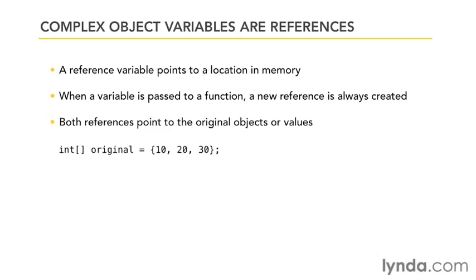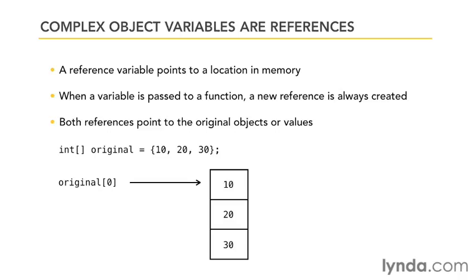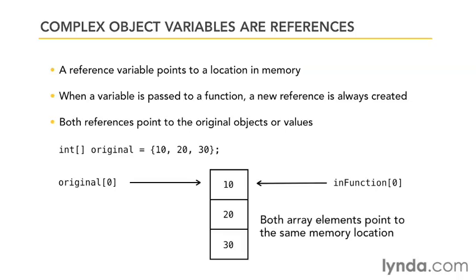Let's once again take this integer array named original. It has 3 values of 10, 20, and 30. Let's visualize these values as locations in memory. In the original array, item 1 pointed to this location in memory. When we take that array and we pass it to a function, we're making a copy of the array, but the internal references are pointing to the same place. So our copy of the array inside the function is still pointing to those locations in memory, those values of 10, 20, and 30. So this is why it can look like complex objects are being passed by reference. The complex objects themselves are being copied, but the internal references are being retained.